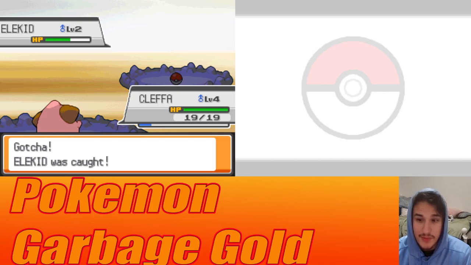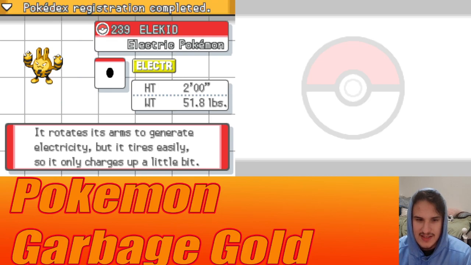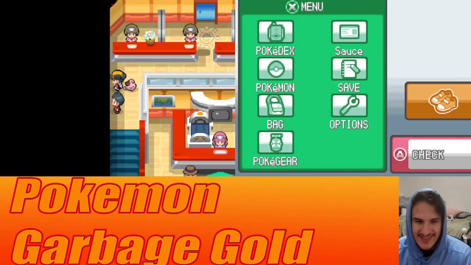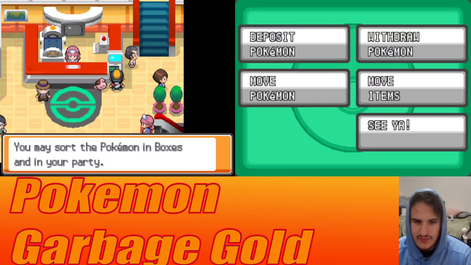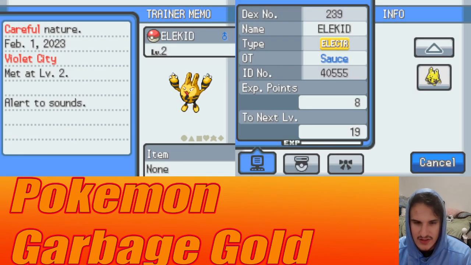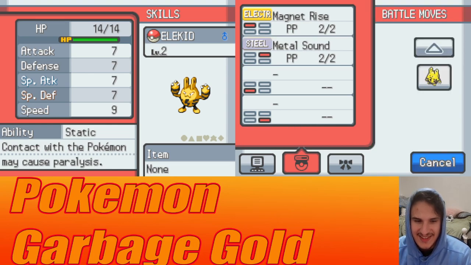That's nice. That's gonna be really helpful for Falkner. We're gonna keep Elekid separate from everything else, so he doesn't over-level. Actually, he's on level 2. I might be able to keep him fine. I think he gets Thunder Shock. He's probably not going to be much help in Sprout Tower, since it's, well... Oh, it doesn't even have an attacking move yet. That's ass. What? Oh, man.